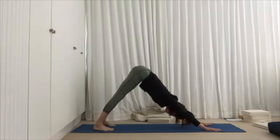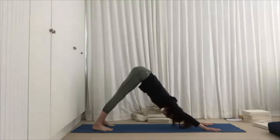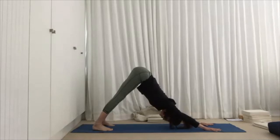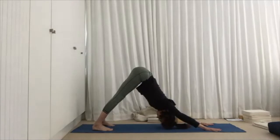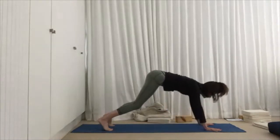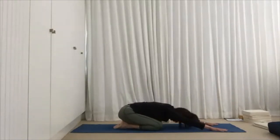See, is there any difference now between your first dog stretch and the second one? Can you pump open the armpits? Can you move the whole of the shoulder blade onto the back ribs to take the shoulder blades as vast hands down to the floor? Lift the base of your sternum to the pubic plate. Bend your knees and come down. Adho Mukha Virasana.